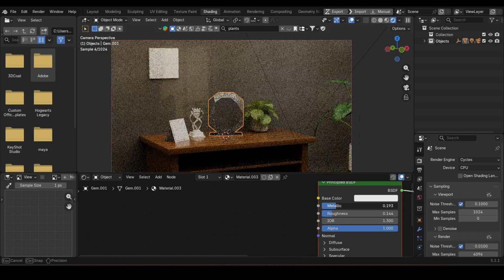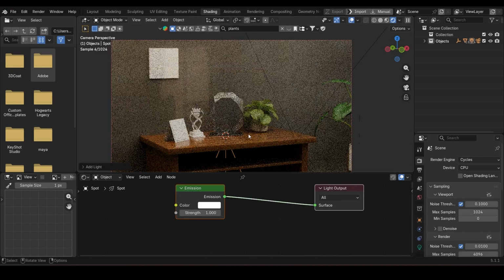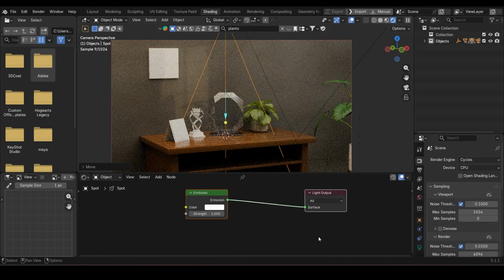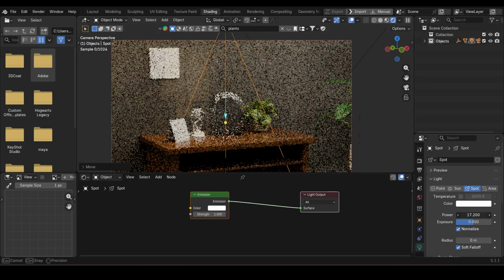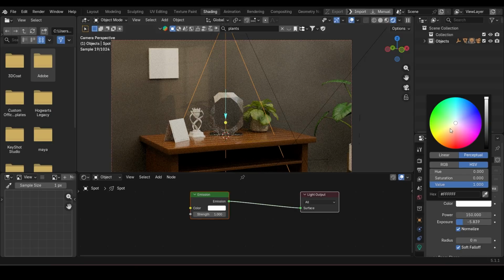Play with the metallic and roughness. Here, I gave it a little metallic value so that it can reflect light. The important thing with the gemstone is that lighting is going to do a lot of the visual work. Don't expect the material alone to make the gem look amazing. You need good highlights and reflections for the shape to read properly.